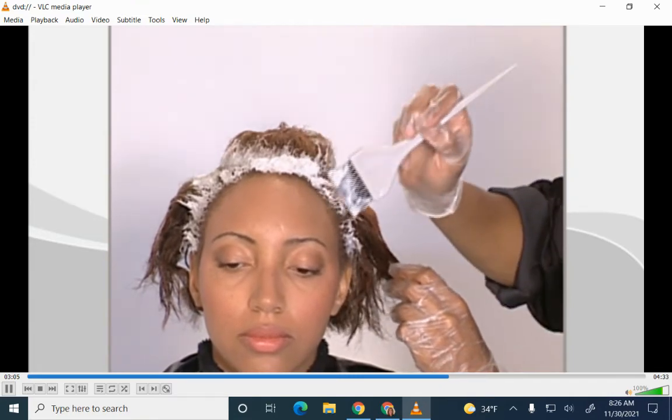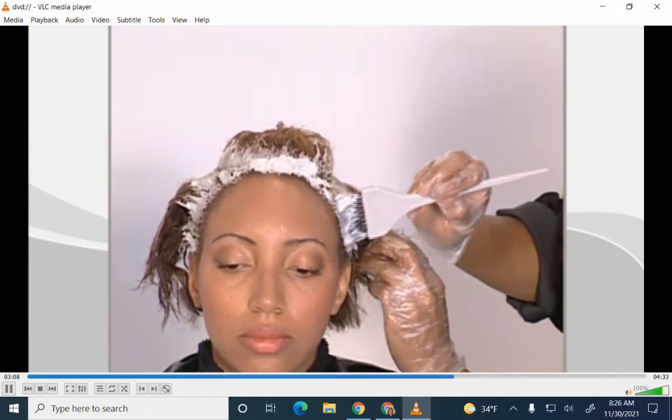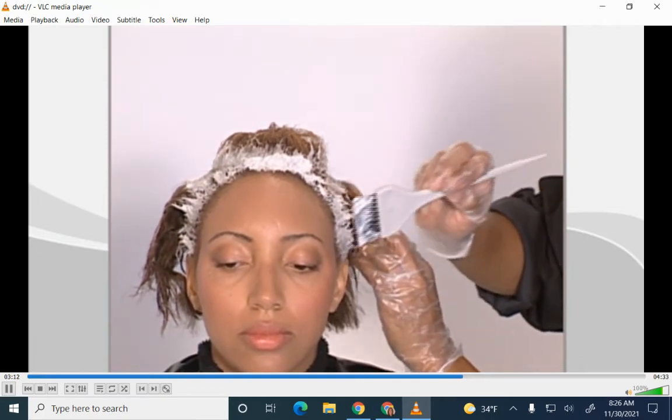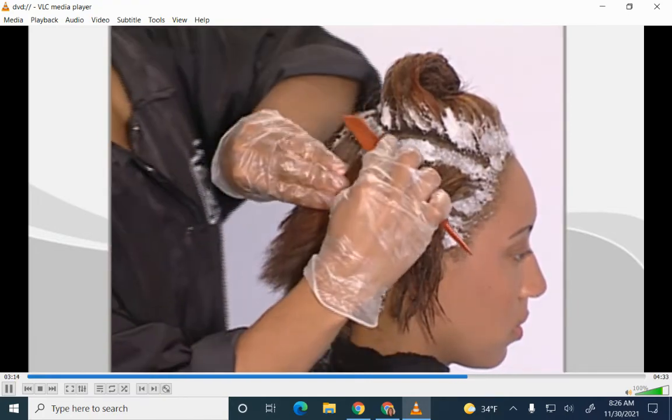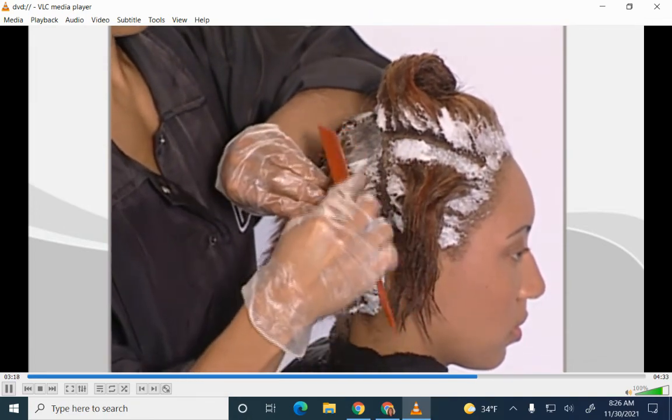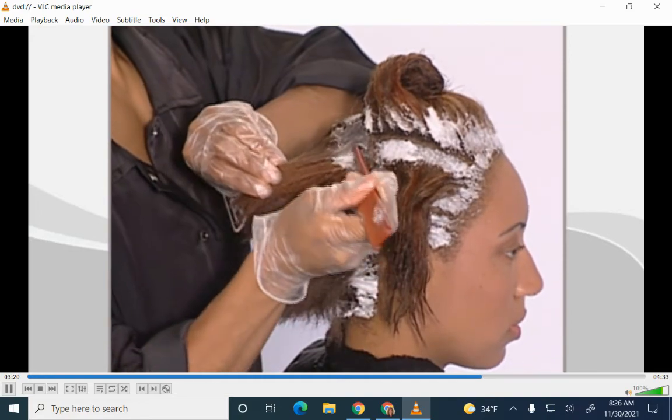Next, apply the relaxer to the hairline. Smooth each section with the back of the comb using the same parting pattern. Smooth in the direction of the hair growth.